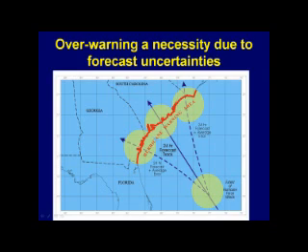But we know what the average error is. So we account for that average error right and left of the track. We build that into our hurricane warnings along the coastline. So in reality, for a situation like this, the hurricane could deviate north or south of that exact forecast. And in which case, the hurricane warnings are in effect from Jacksonville all the way up to the southwest part of North Carolina, a much larger area. An area about 3 times the size.